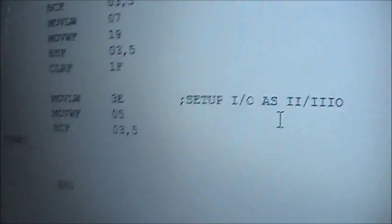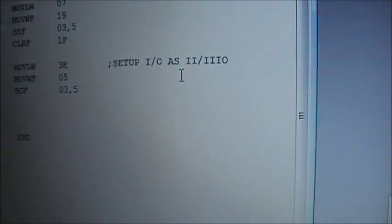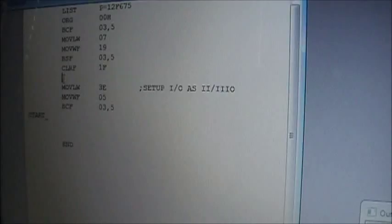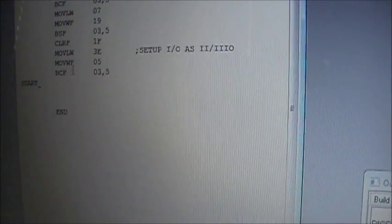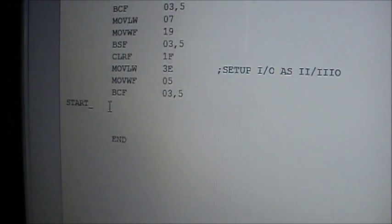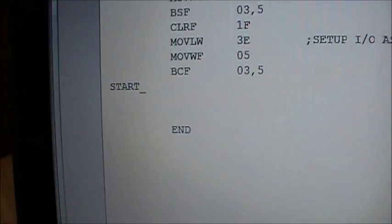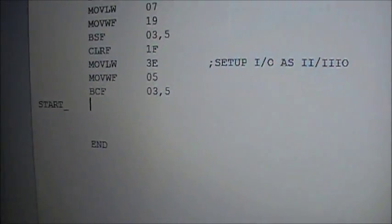So anyhow, I've set up my ports as such. Let me just close the gap here. All of the code up here is basically used to set the ports up, and that's it. Okay, so now, at this point where I've typed in start, I can have my code that I want to do stuff with.